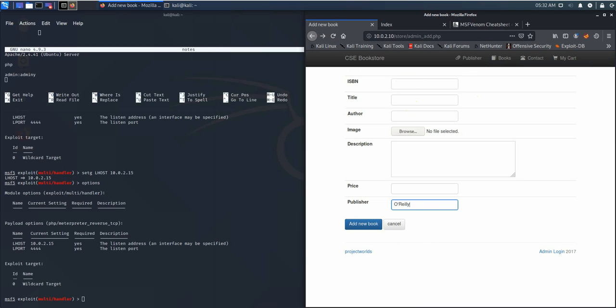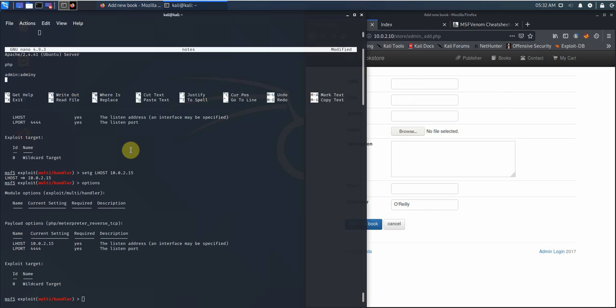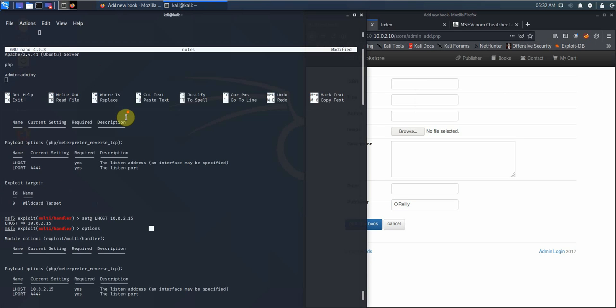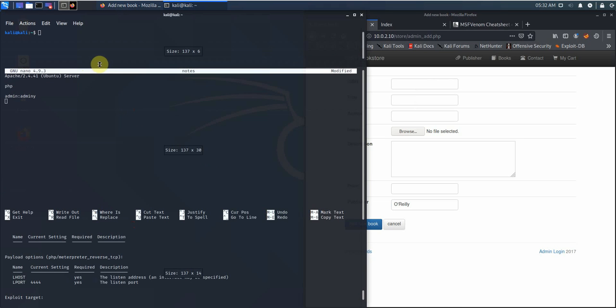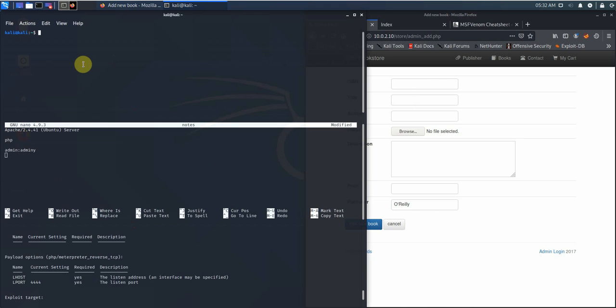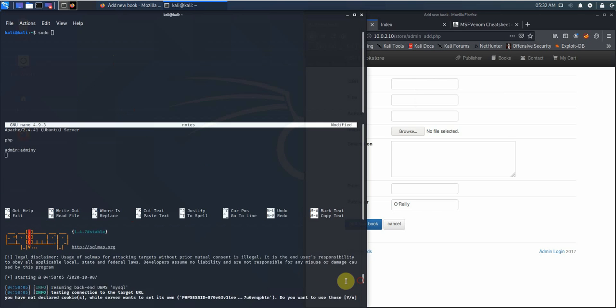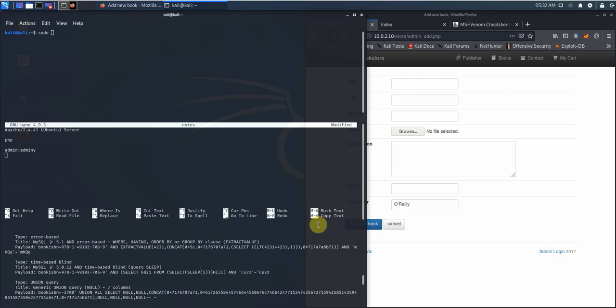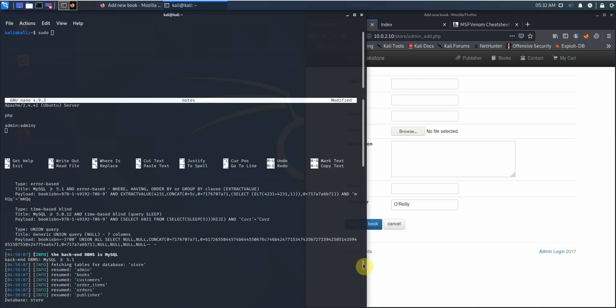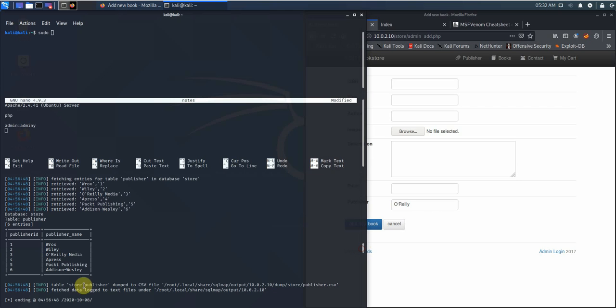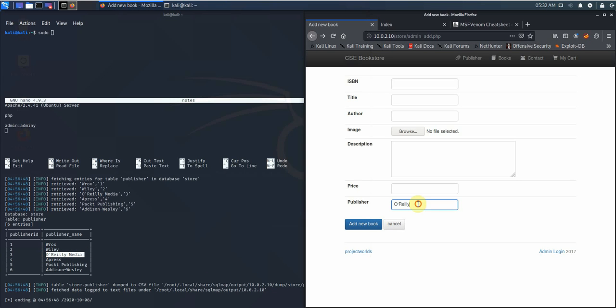So if I go to my sqlmap database, I'll be able to find out what publishers are in the database. So sudo, SQL stuff. Perfect. So I want to use the database's table, the publisher's table, I do believe. There we go. Perfect. O'Reilly Media. That's exactly what we need right there. Publisher, put that in there.